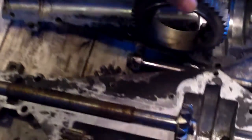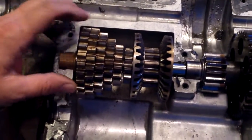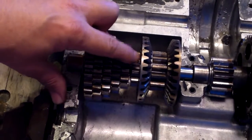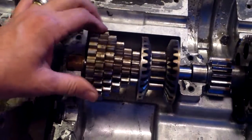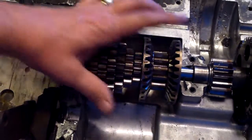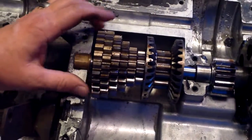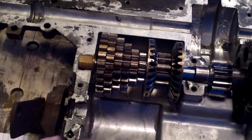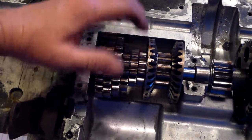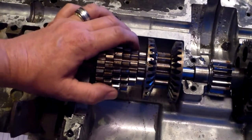This is the transaxle that had the hole in it and I've scavenged pieces and parts out of it. This is a bull gear — we'll get to that in just a second. These are the drive shafts. In reply to Jamis28, I'll count the gears: one, two, three, four, five, six — this is the six-speed transaxle. This one originally had one, two, three, four, five gears — a five-speed. The gear ratio is different.